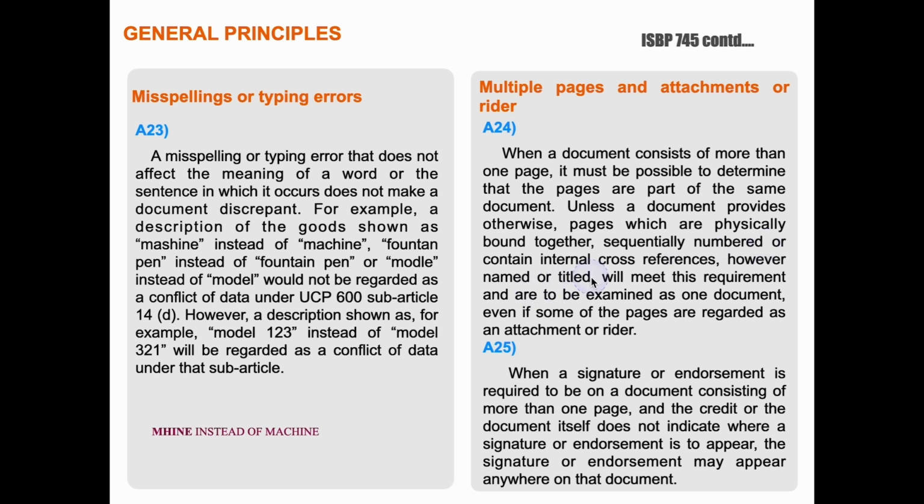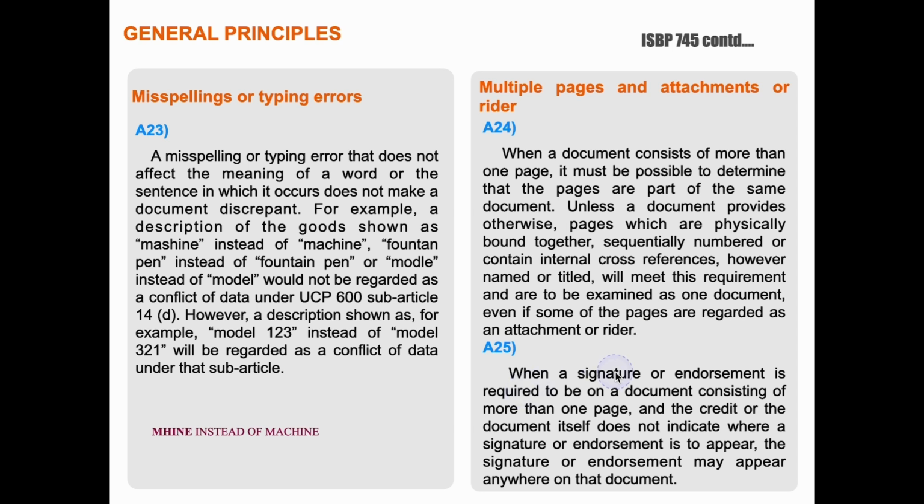However, named or titled, meaning the title can be anything, as we know already, will meet this requirement and ought to be examined as one document even if some of the pages are regarded as an attachment or rider. Sometimes BLs mention there is an attachment or rider on their first page. That also doesn't mean that it is a different document.